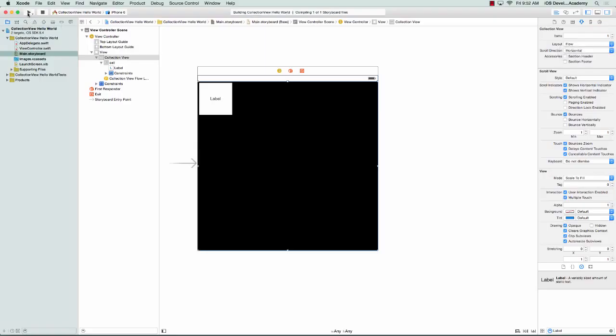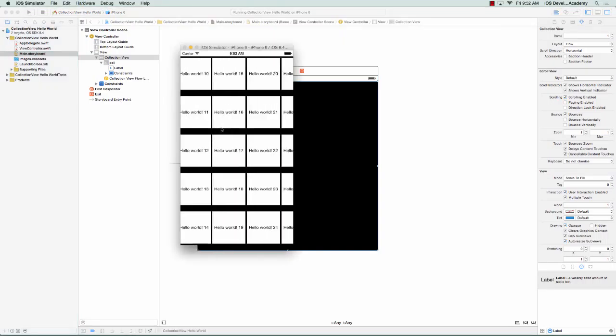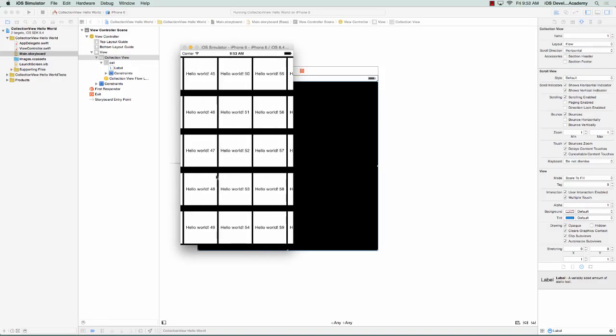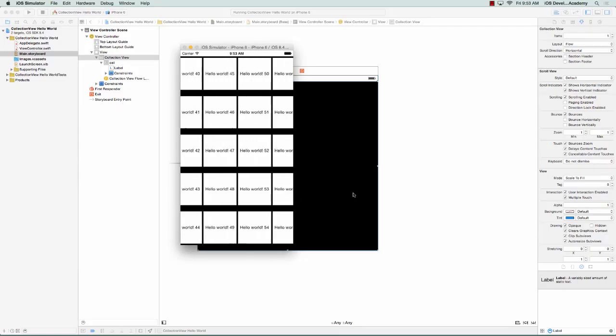Also, while we're here, let's notice that we can change the direction of the scroll from vertical to horizontal. And if I run this after those changes, we'll see that we now have some space around the edges. And at the bottom, we don't on the right because there are items to scroll to there, but now I'm scrolling horizontally. There are my 100 hello worlds.